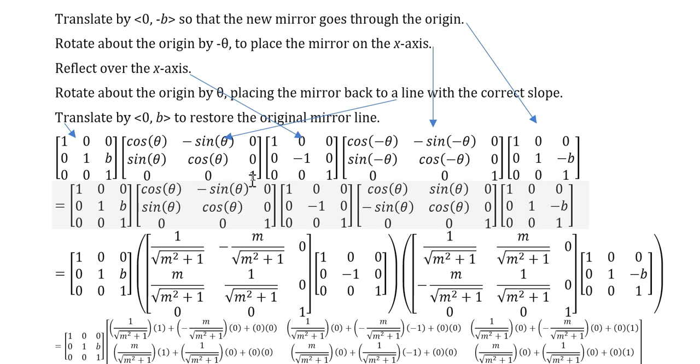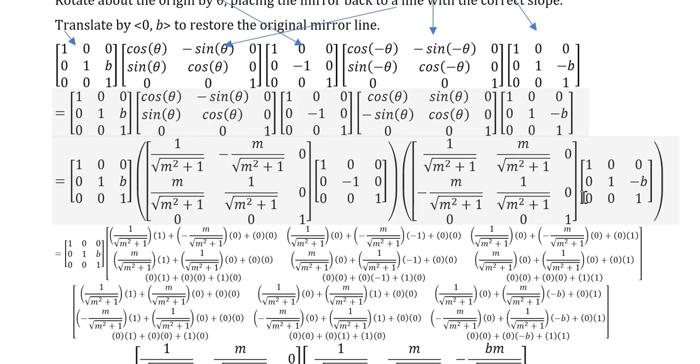The only thing I did here is take the cosine of minus theta. Cosine is an even function, so cosine of minus theta is cosine theta. Sine is odd, so that's minus the sine of theta. The two minuses cancel out here, but the minus goes away here. So now I have everything as a function of theta. Now I just start multiplying. Actually, before I start multiplying, I substitute in.